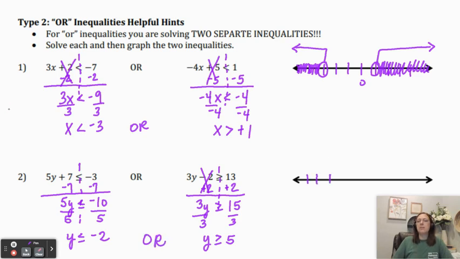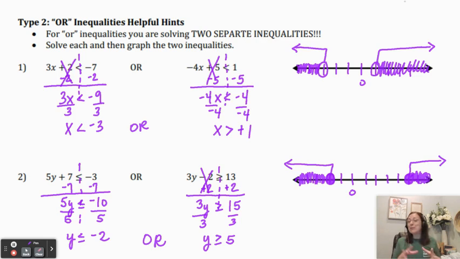We'll put some numbers on the number line. Okay, so at y is less than or equal to negative 2, I'm going to go to negative 2, drawing a closed circle because of the equal to underneath that inequality. And I need less than, so I'm drawing my line to the left. Now I'm coming over here to 5, putting a closed circle again because of that equal to, and I need greater than, so I'm going to draw it to the right. Now, again, I don't need the overlap because this is an or inequality, so I'm going to shade everything underneath those 2 lines. And there's my graph.